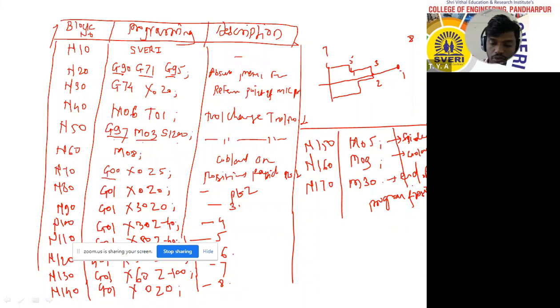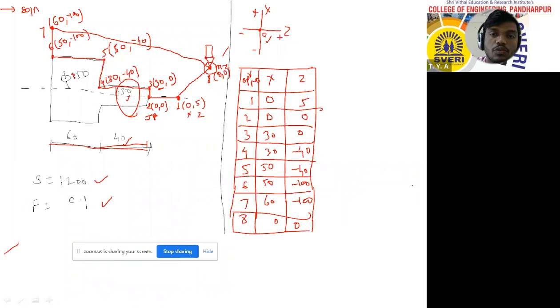Okay, understood? What exactly we have to do in programming before starting? You have to understand this process. The figure with all the dimensions, and after that you have to make the table. Once you know how to write the table, how to give all the points correctly with tool path, then CNC part programming is a very easy part.